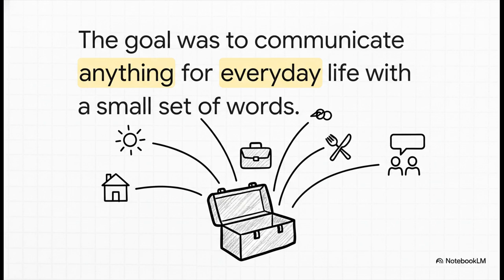So, the main takeaway is this. The goal of Basic English was pretty radical and really ambitious. It was this incredible attempt to actually engineer a tool for universal understanding. It was all built on this belief that with just a small, powerful set of words, you could communicate pretty much anything you needed for your day-to-day life.